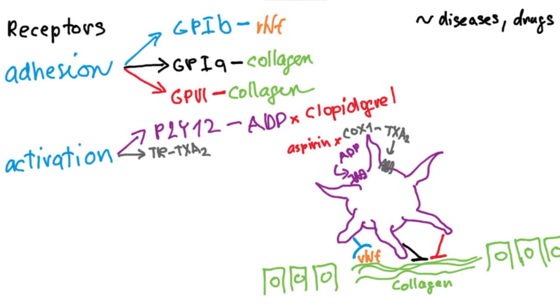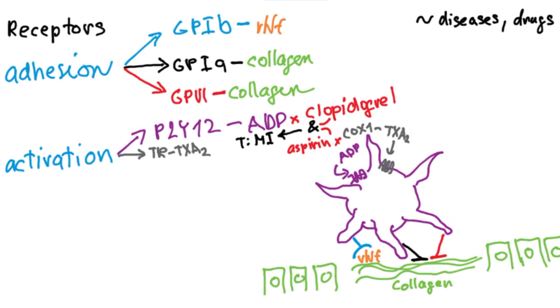And I want to stress over here, watch out, it's the blockage of the ligand, not the receptor, not the thromboxane receptor, but blockage of the production of the ligand. And the thing about aspirin is that aspirin is the most used drug for treatment or prevention of MI. And typically cardiologists use aspirin in combination with clopidogrel for treatment of MI.